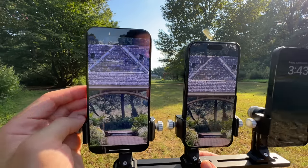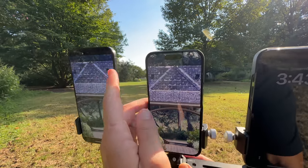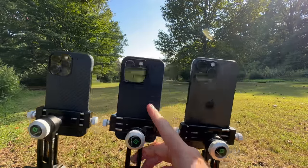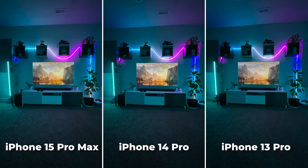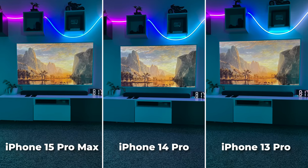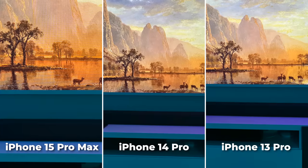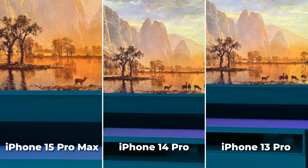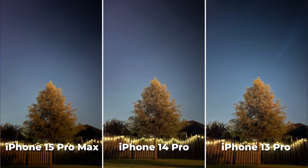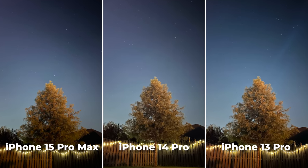Unless you like the bigger phones, then the Max might be a good fit. But I like the smaller ones, so I personally am going to be sticking with the 15 Pro non-Max. In low light, iPhone does a nice job of cleaning up the digital noise. There's not too much grain — nice colors and white balance — and keeps the details sharp throughout the zoom range. For a couple astro shots, from the ultra-wide to the primary 1X, all three look really nice and very similar still.